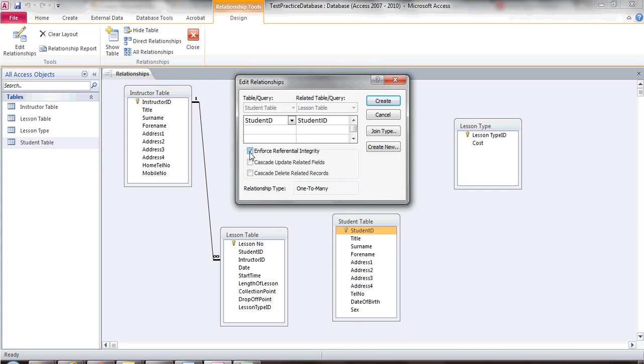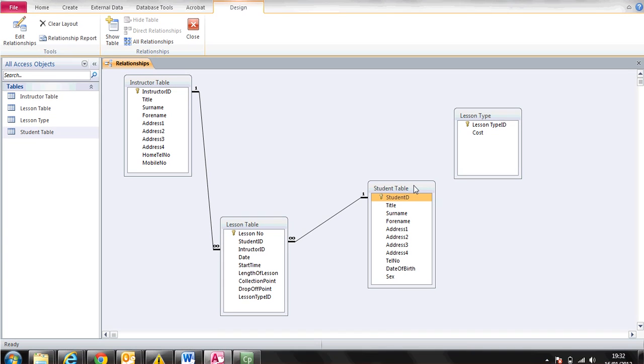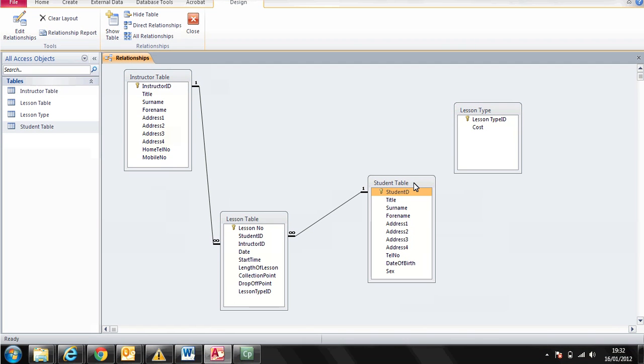Click enforce referential integrity and click on create. And once again, you have it there. And just as I explained, these two bubbles here mean many and this means one. What it means is one student can have many lessons. So the relationship is called a one to many relationship. Okay, so one student, many lessons, and that is an example of a one to many relationship.